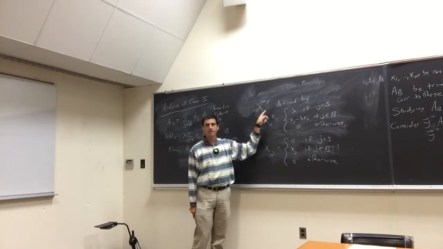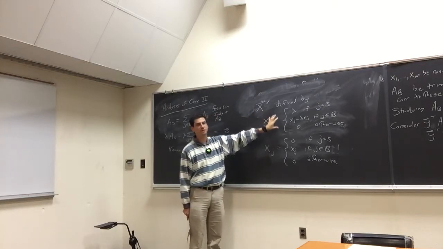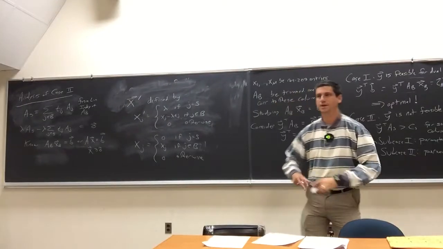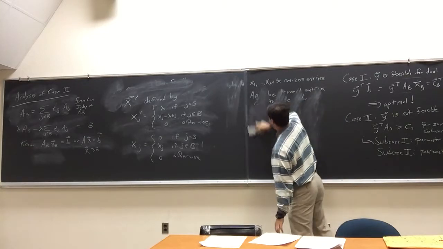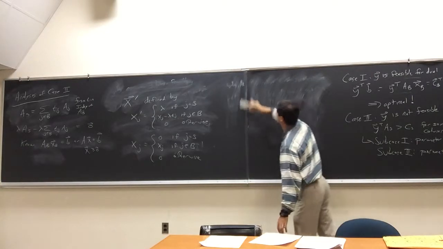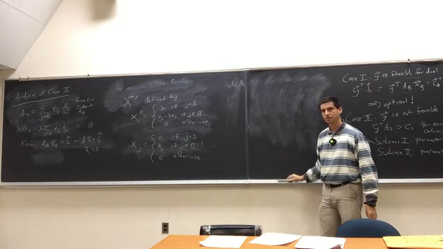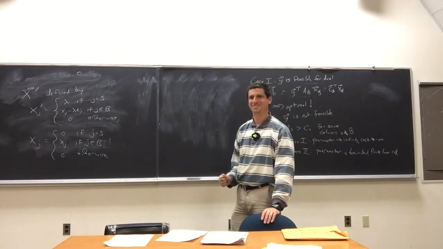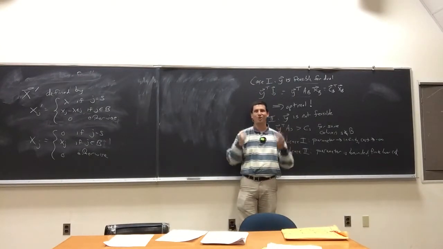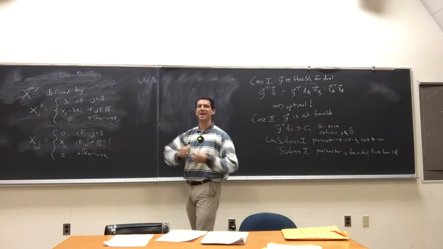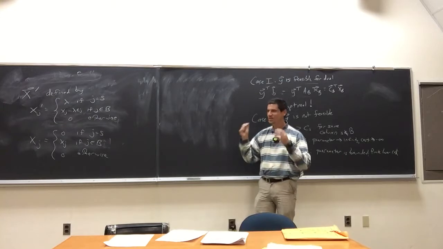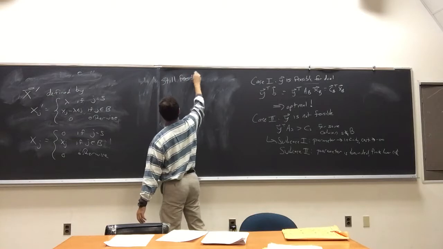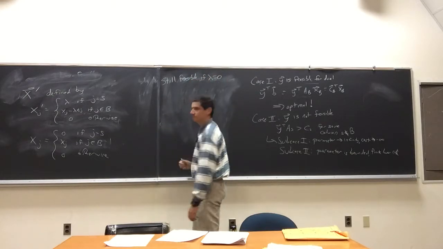Can someone give me one value of lambda where this will still be feasible for the original problem? Some value of lambda where it's still feasible. Yes? The minimum lambda. I'm sorry? The minimum lambda. That's too much work. 0. Right. Always, always, always go for the smartass answer first. Then be clever and try to get the best lambda you can do. The simplest one is still feasible if lambda equals 0.